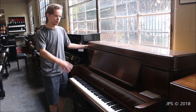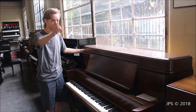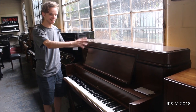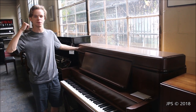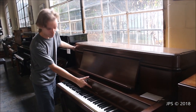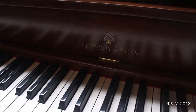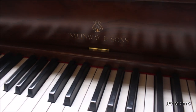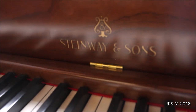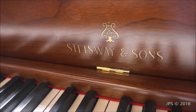Today I am here with a rather unusual piano. You might look at this and go, I wonder what make this is? But you probably wouldn't guess Steinway. But yes, this in fact is a Steinway piano. So this is a Steinway and Sons — you'll see that indeed it is a Steinway and Sons, there is their logo. It's a rather interesting design, perhaps one they used on uprights or during the 40s. This piano was made in 1940 and that is the logo they decided to use on this particular piano.